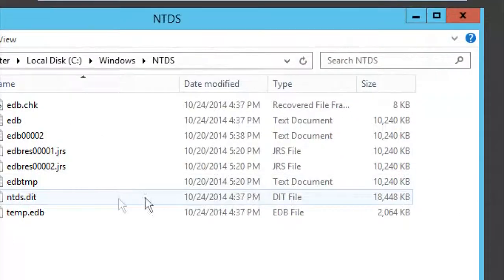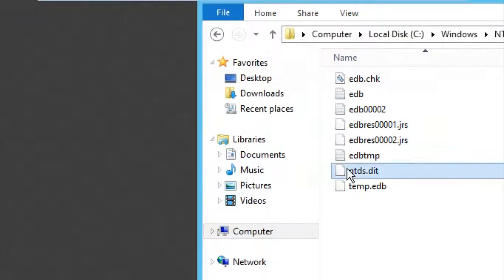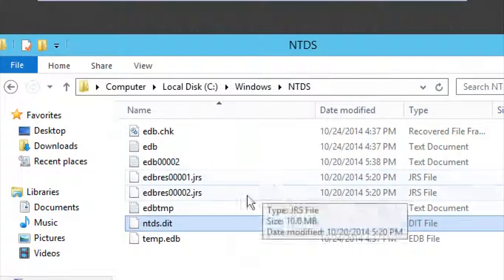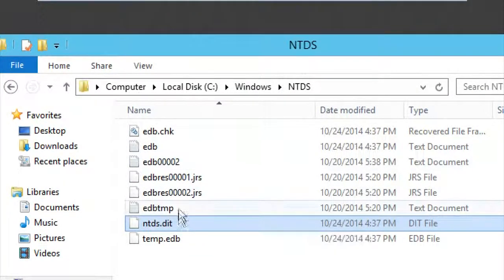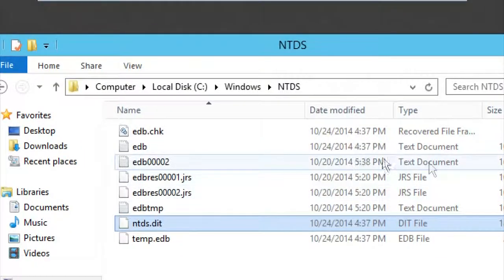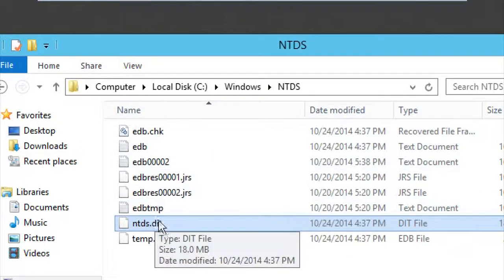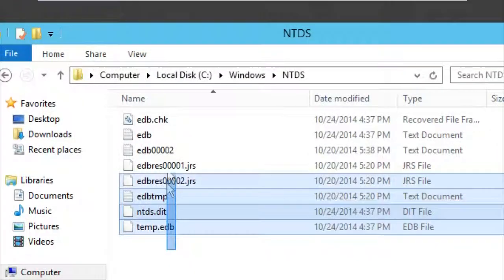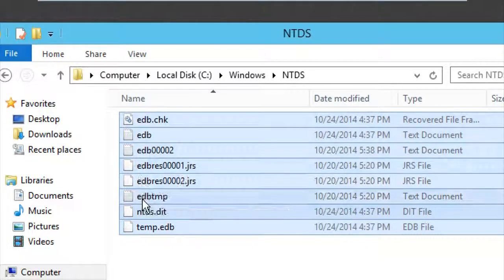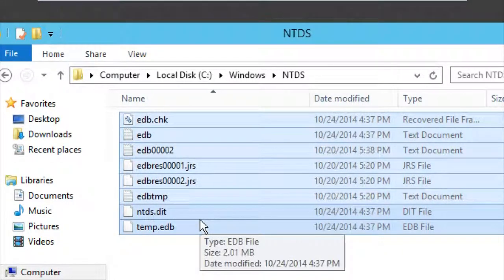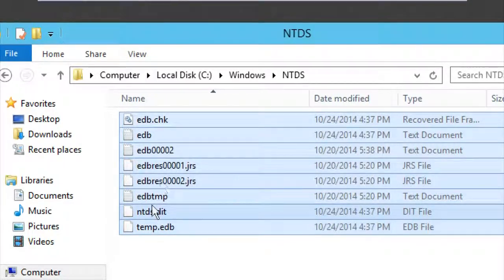This is my NTDS.dit file, which holds the AD database. It has its log files beside it. All these are its log files, but this is the main database, which is very important. Basically, all these files are important, but we don't just copy them here and save them for backup. There are some simple processes just to maintain these particular files.